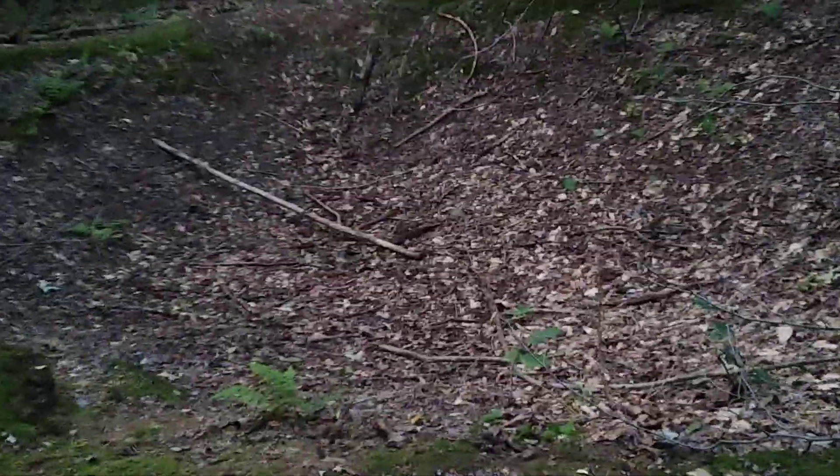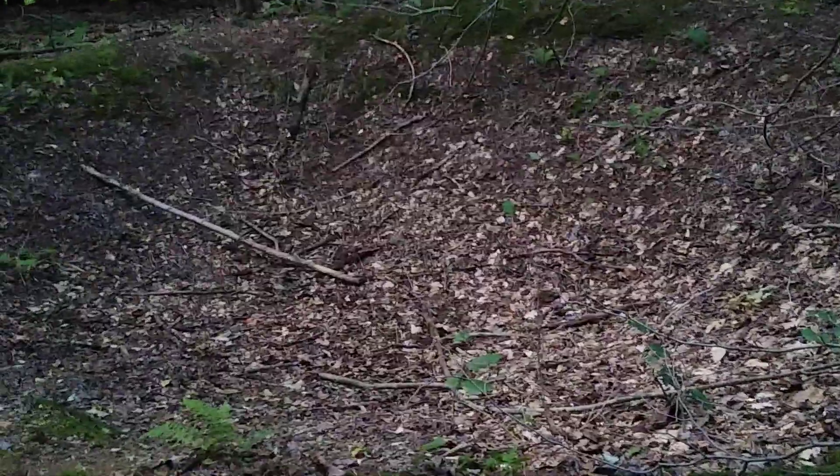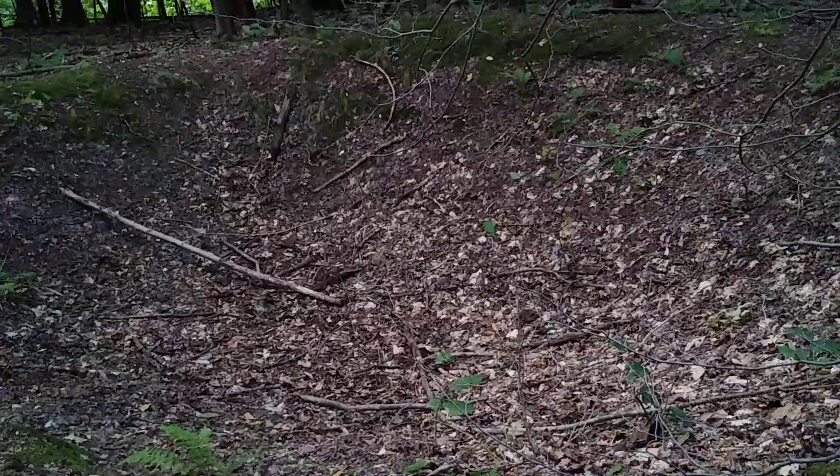You can tell where a vortex is by a bent-over tree like this, or a twisted tree. Rumor has it this is a meteor crater, but somebody from the area said it was him and his friends that dug it for skateboarding. I'm going to go with the meteor idea — it sounds cooler.